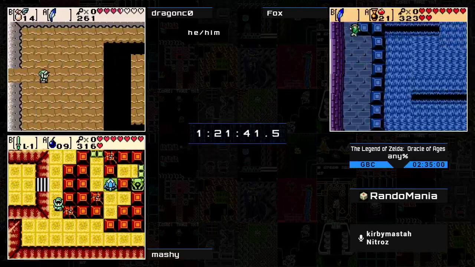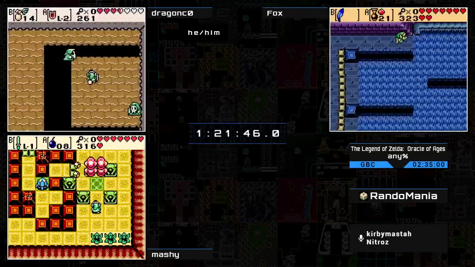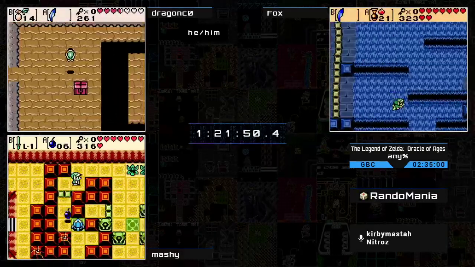Again, if he gets good... I don't remember the key layout that well, so if he gets good key layout, he could just skip that key block entirely. He gets the compass there, though.